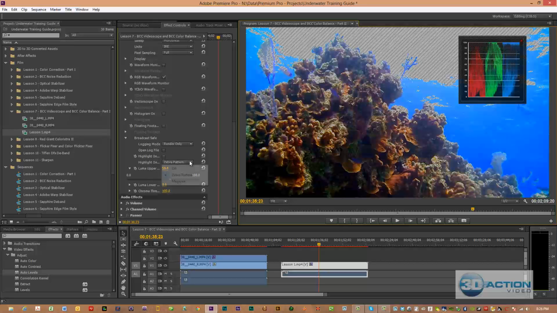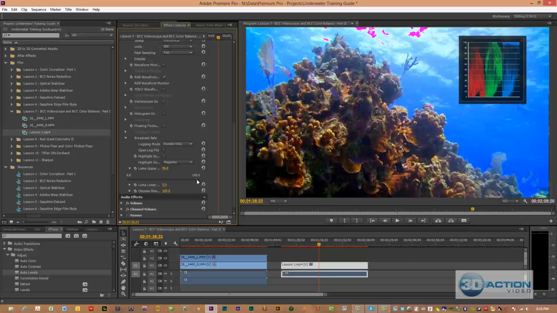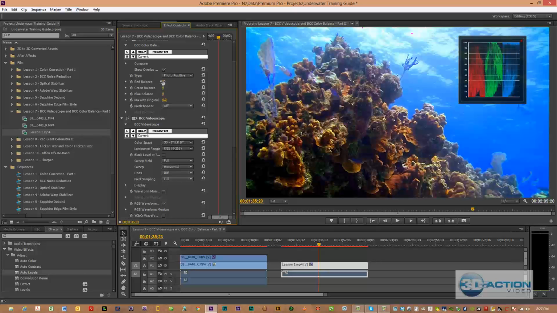And I personally really enjoyed the magenta, the situation better. So I'm going to try to set this to, let's say, 99, something like that. So I'm 1% under the broadcast channel limitation, and I'm pretty close right now. So maybe I'm going to go -1. It's still there. I'm going to bring it down just a little more, -7, and bam.